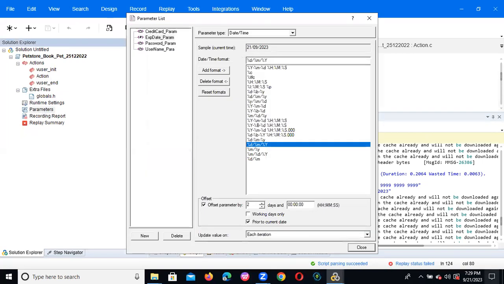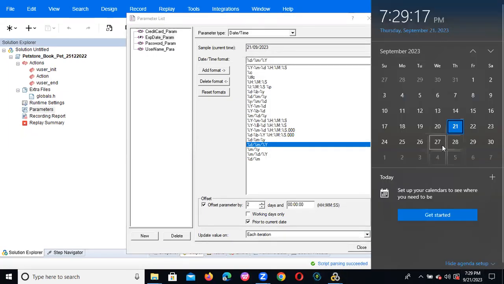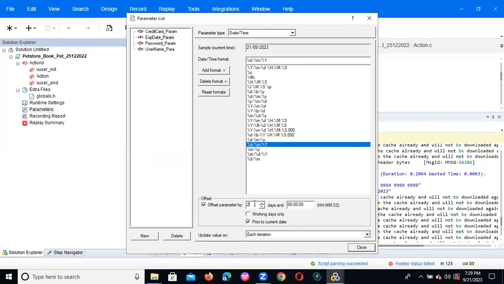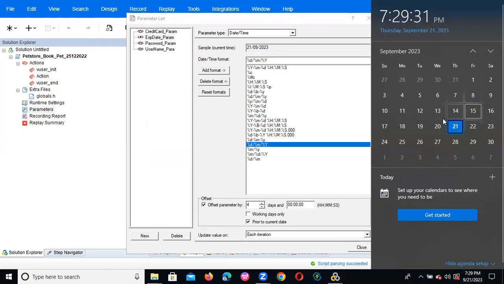For example, 19 means what? We will give 1, 2, 3, 4 days and we'll observe here. Now 4 days means you can go to the calendar: 1, 2, 3, 4 means actually 17 it will come.